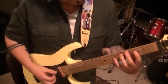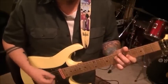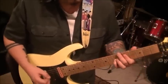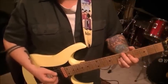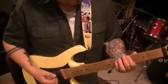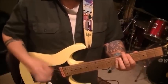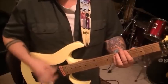Okay, so well, the same thing here. So let's play up to there. Then you'll close that gap, go 5D, 7G, same thing. And then 5E, 7A. Go down, up, up, up.